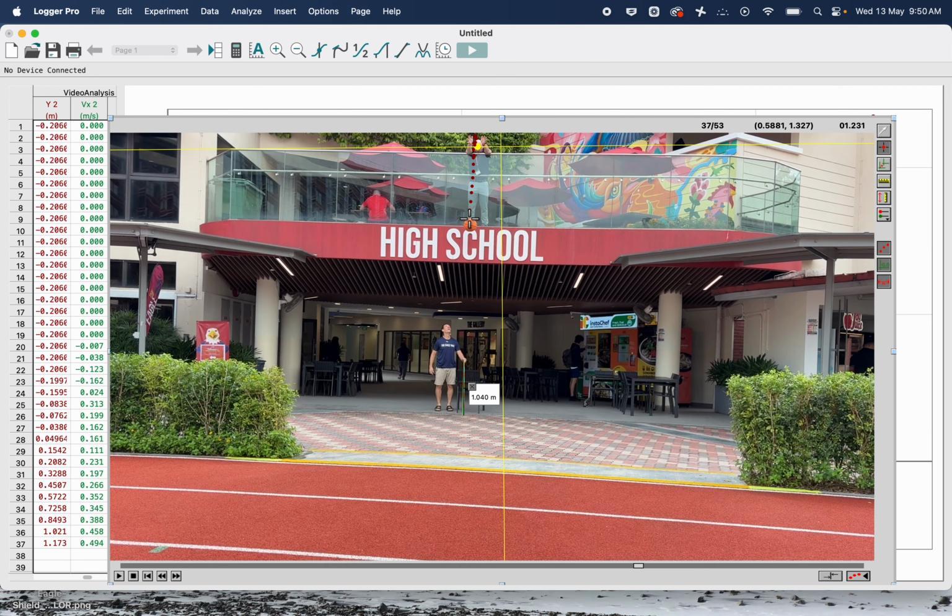Now, because I'm not perfectly going straight down, you could actually do this in the middle of the basketball, or the bottom of the basketball. It doesn't matter as long as you keep the position the same. Because I'm not actually going perfectly straight down, I'm probably going to get some kind of X velocity. But I can kind of ignore that X velocity. All right, I'm going to come all the way down.